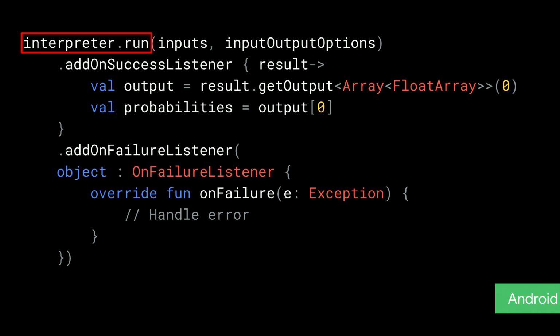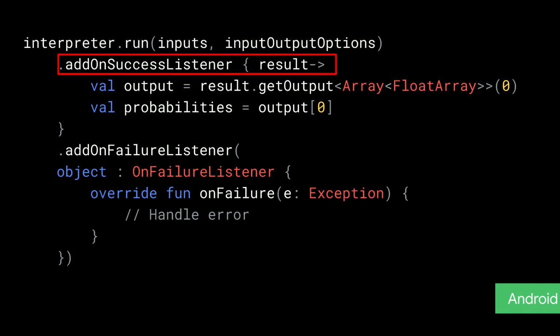The idea is with TensorFlow Lite, there's a TensorFlow Lite runtime object that we'll often call the interpreter. And here you can see I'm just calling interpreter.run. I'm passing it my inputs. So in this case, if it's Fahrenheit to centigrade conversion, I'm just going to pass it a float. And then in its onSuccess listener, it's going to give me a callback when the model has finished executing.